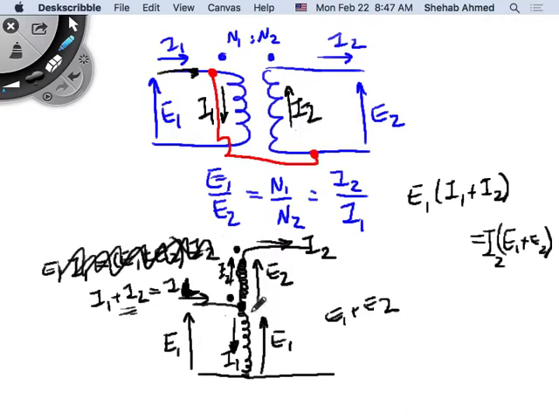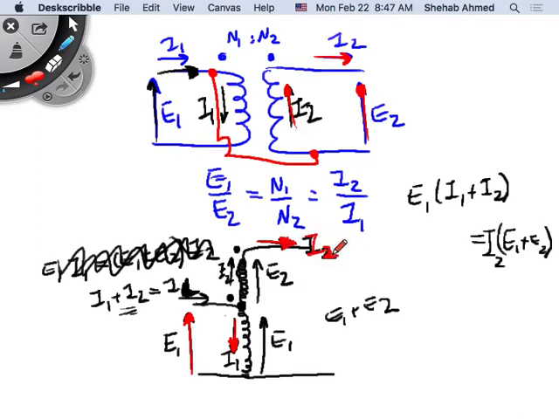If you do Kirchhoff's current law at this node, if we look at our basic transformer, nothing changes from our standard transformer equivalent circuit. So I have voltage on the terminals and current coming through on the primary side. This current is I1. So in this winding on the primary side, I have voltage E1 and current I1 flowing in the winding, right? And on the secondary side, I have voltage E2 and current I2 coming out of the winding. So this current is coming out of this winding. It's the same. It does not change.